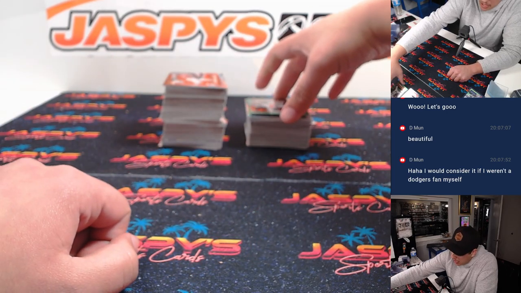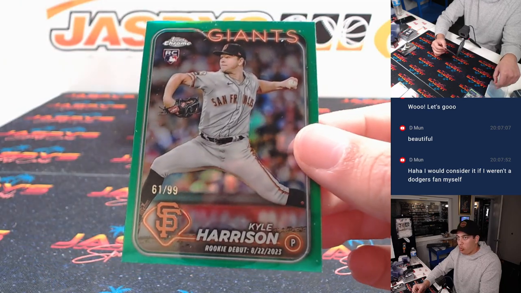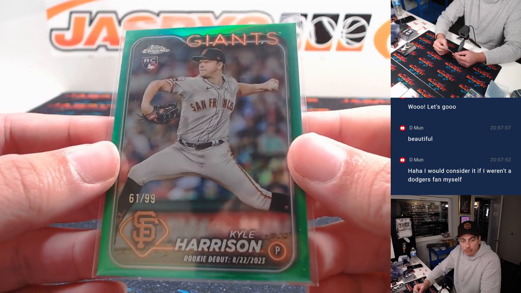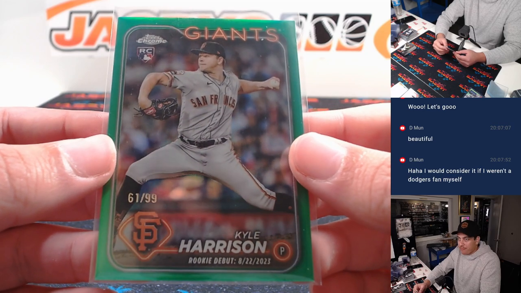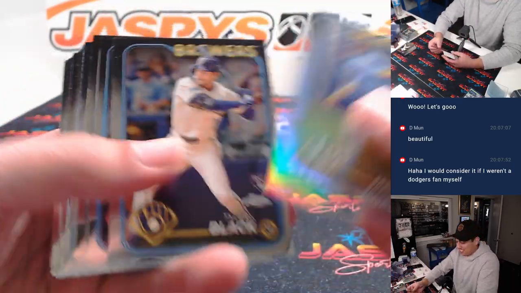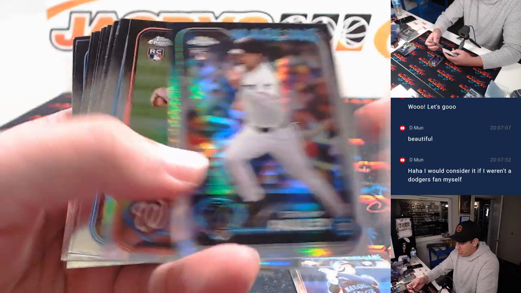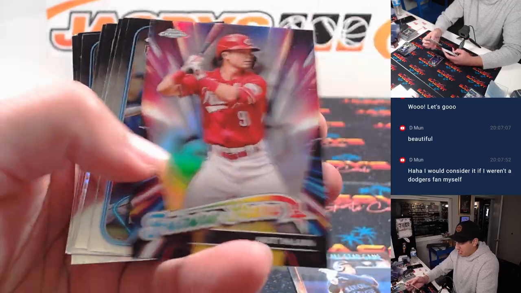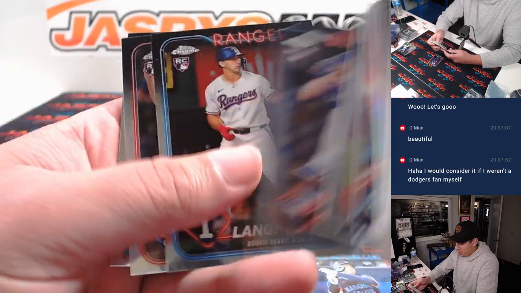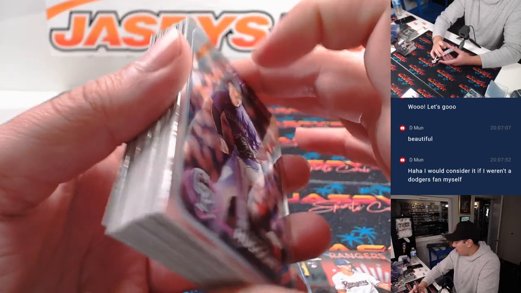Well, the Giants keep hitting, and Steve, it looks like for you, you are now required to go for the Kyle Harrison rookie debut rainbow from Topps Chrome. You've got the green and the purple. Good luck finding the rest. Shohei. Langford. I don't think we've seen the auto, right? No.